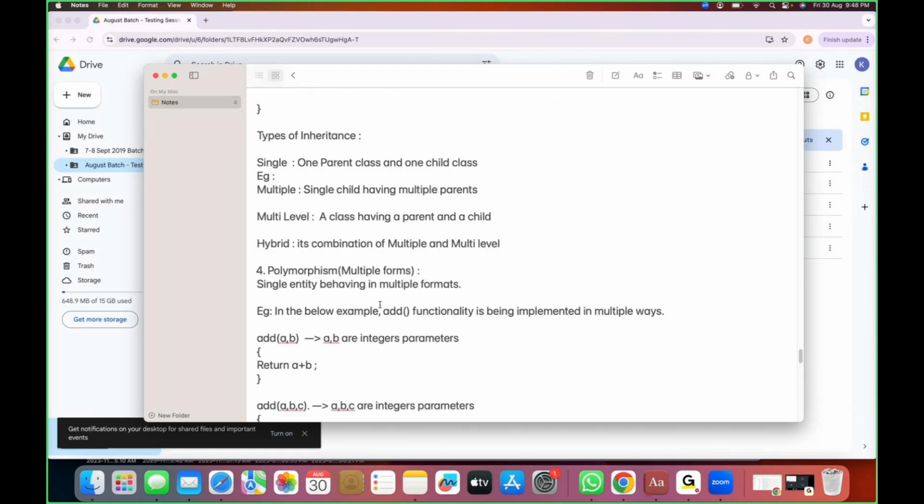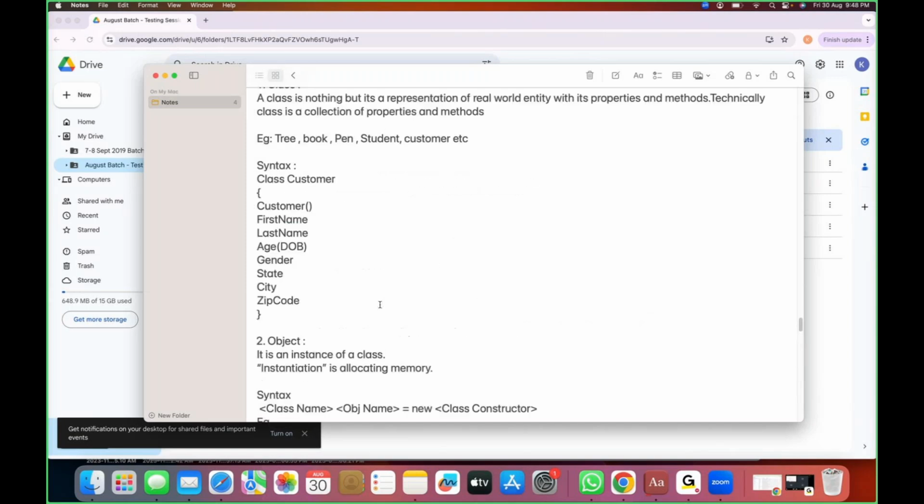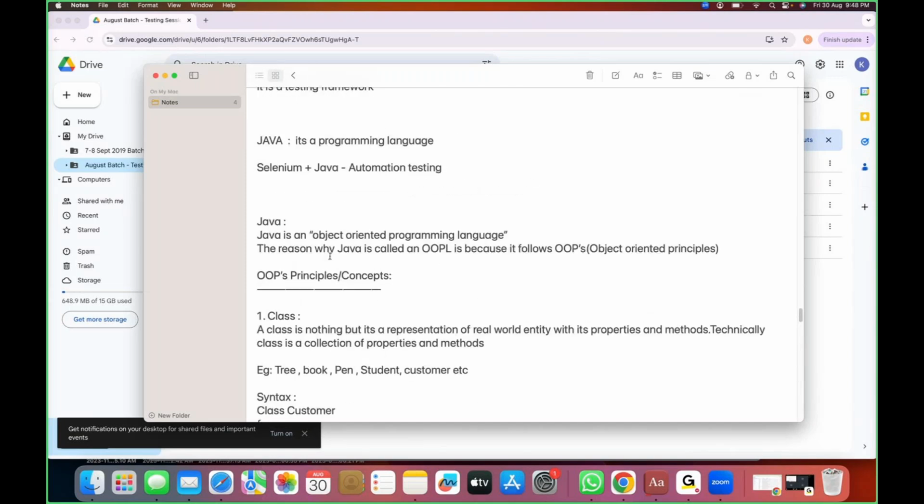So I want you guys to go through the content that we have discussed so far. Java is very, very important. Assume that this is a sure shot question in your interview: object oriented principle concepts. This is a basic question, guys. When you answer these questions, it means that you know the basics. The minimal expected question in an automation interview is object oriented principle concepts. So I want you to go through this again and again.